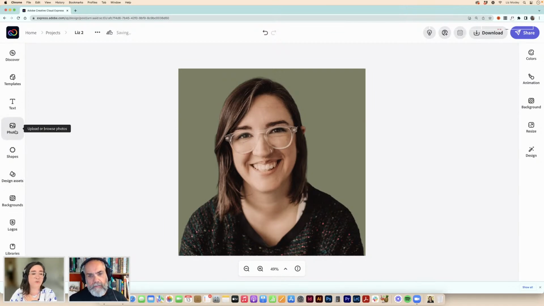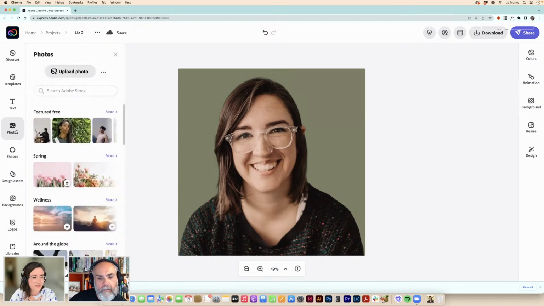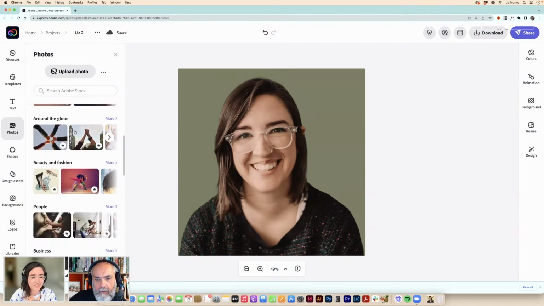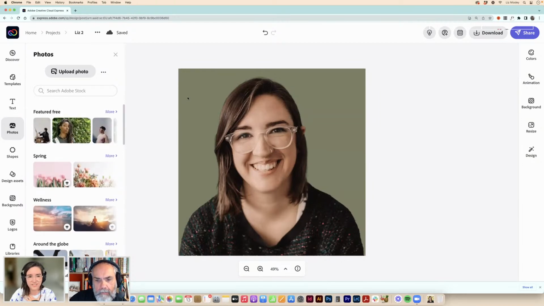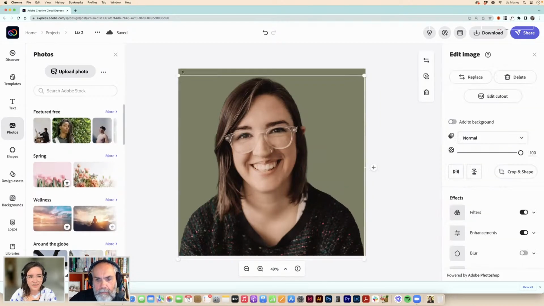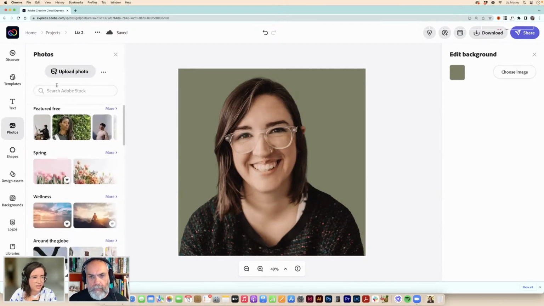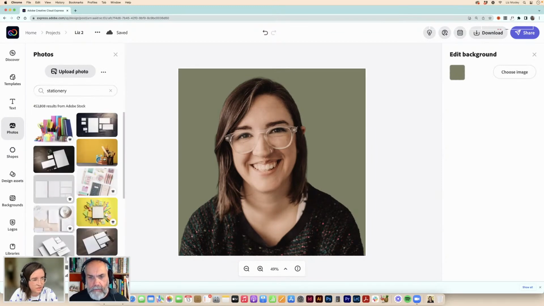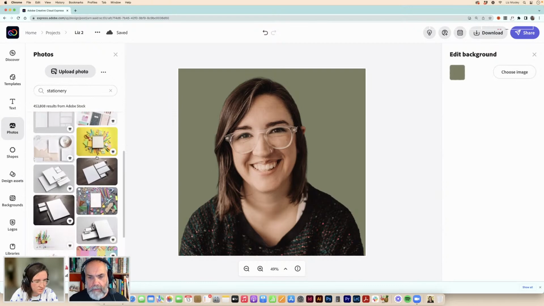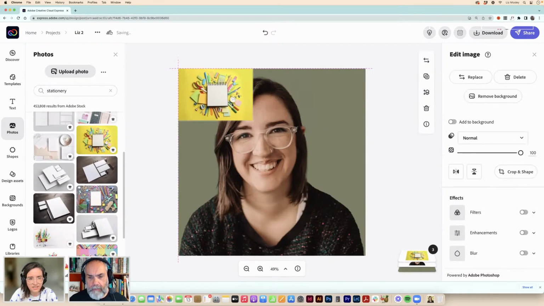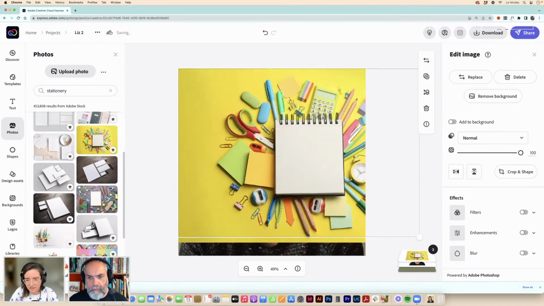The other thing that I can quickly show that I didn't mention is just the amount of stock photography that is available. So that's another option for your profile picture. If instead of having a pattern or a background, you might decide that you want to go for an image. It could be something linked to what you do. So I could find an image to do with stationery, if I was a stationery designer, and just put that in the background.